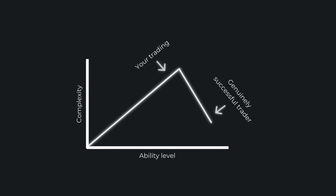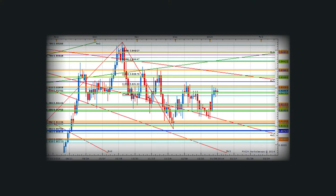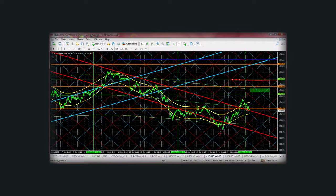The second point is about what you choose to compare your progress to. It's inevitable that if your journey involves increasing complexity before you start simplifying, you're going to reach a point where your trading feels a lot more complicated and messy than someone who's genuinely succeeding at a later point in their journey. But you shouldn't take this as a sign that you're on the wrong track — it simply means you haven't progressed to that stage yet, but you'll get there eventually, provided you're learning the right things in the right way. I'm not saying you have to overcomplicate things to succeed at trading. We've all seen those charts that look an absolute mess with indicators and lines all over the place — I'm not encouraging that. We don't want to add complexity for the sake of it. Before you can achieve meaningful simplicity, it's necessary to understand a certain amount of complexity so that you know what's essential and what can be removed in any particular situation.